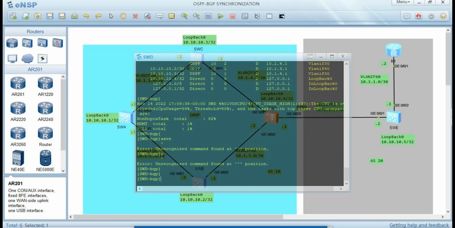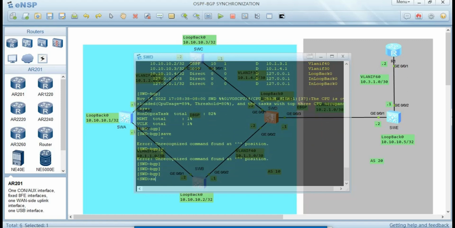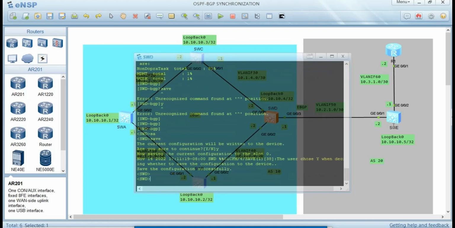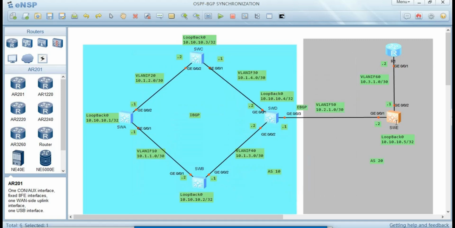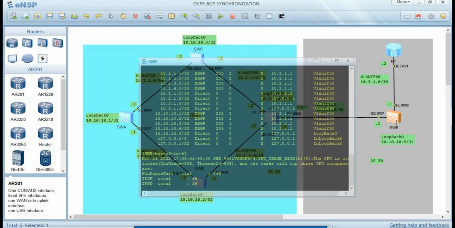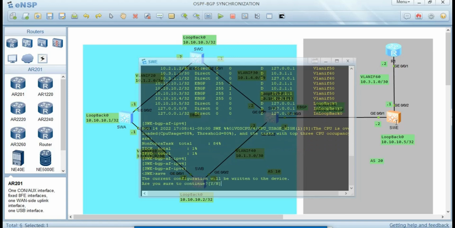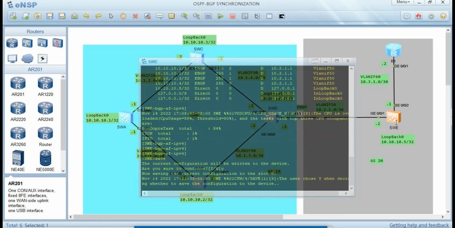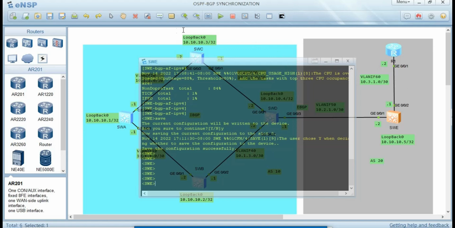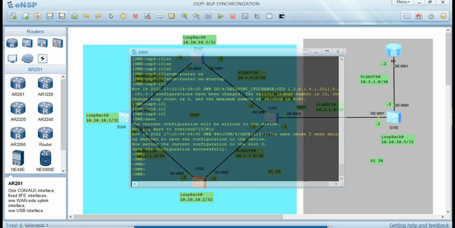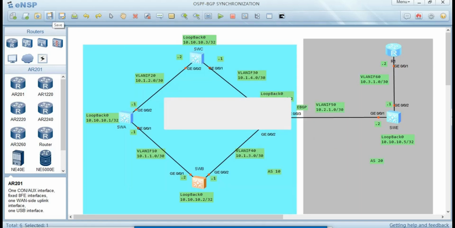Say yes. Save, so that you don't lose your configurations. Say yes, and also save it on the actual device here. Save it on the actual device, that is on the main topology.